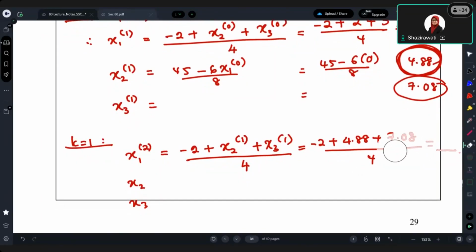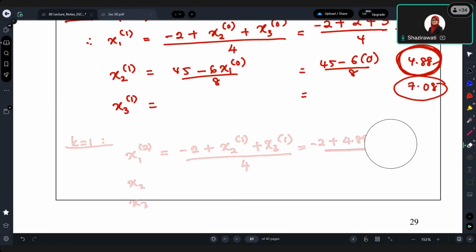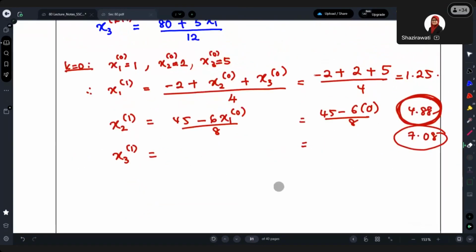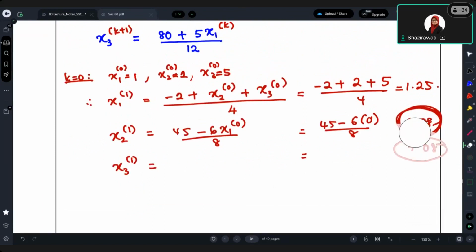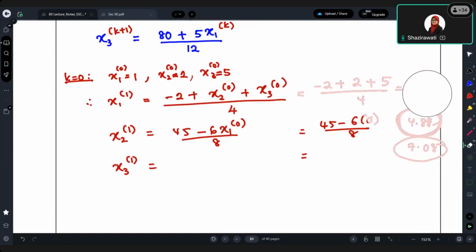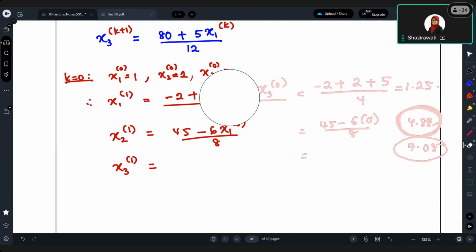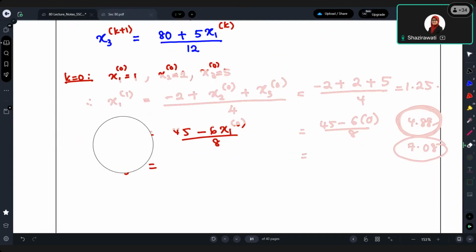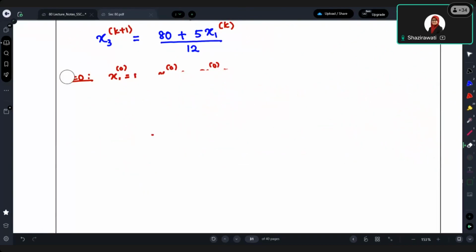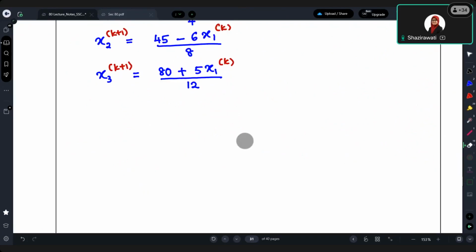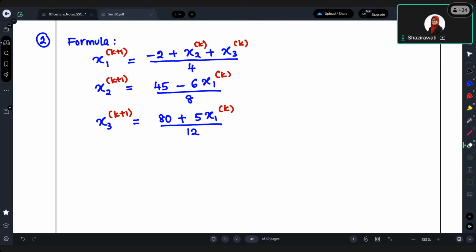Okay. But if we do it manually like this, you will spend a lot of time. So what we are going to do is utilize the calculator only, and we will present our answer in the form of a table only. But the textbook also shows the manual calculation, so that you get the idea. It does not suddenly show a table, where you do not know where the values come from.